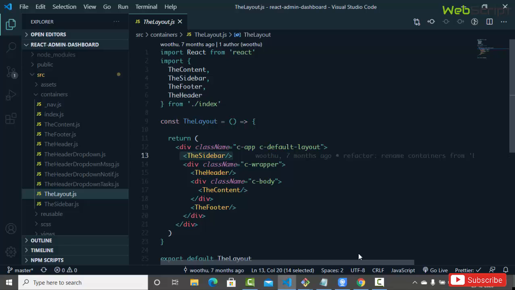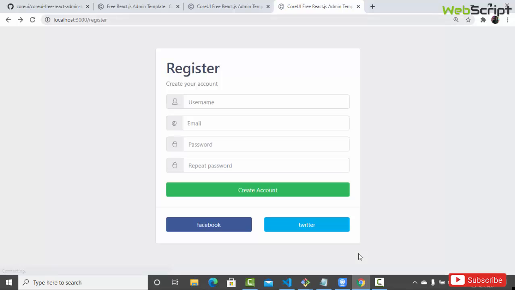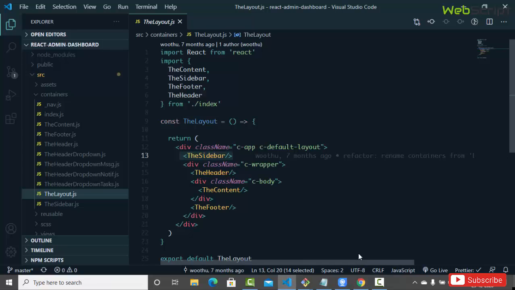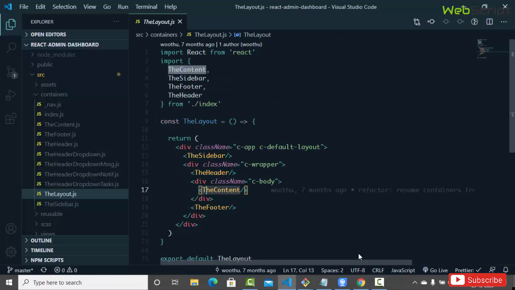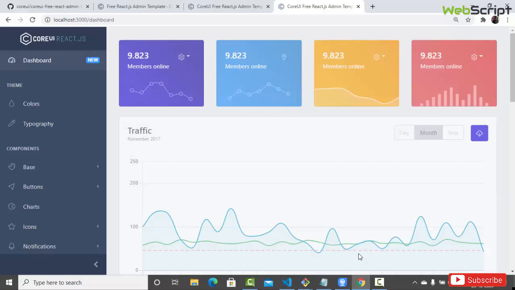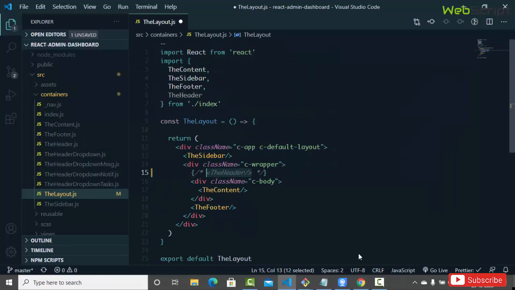So we have the sidebar. Then we have a header, and we have the content. Obviously the content is this part, which is always changing. If you're switching from one tab to another, the content is getting changed, but your sidebar and your header are always the same. If you remove this header, then of course your header will not be available. Let it load, and you can see there is no header. So you are getting familiar with it now.